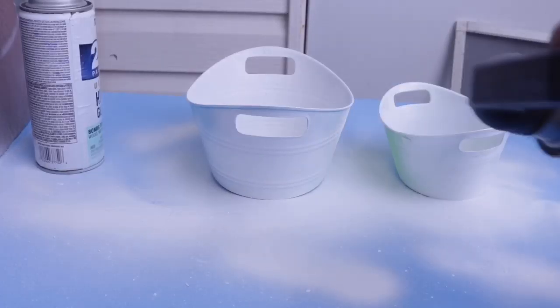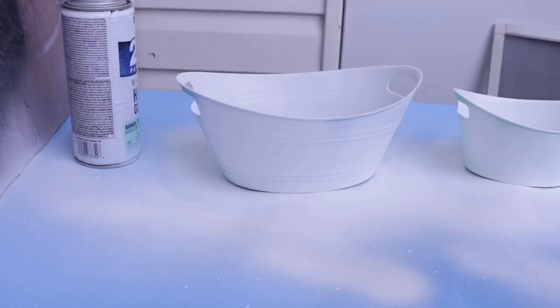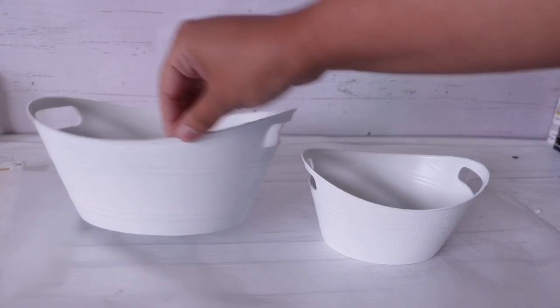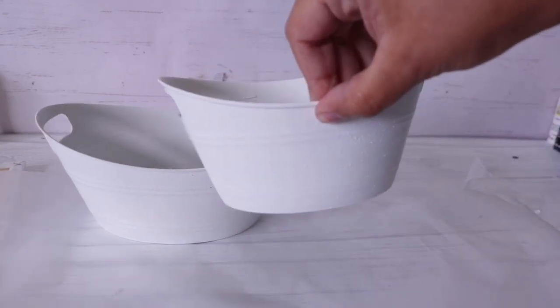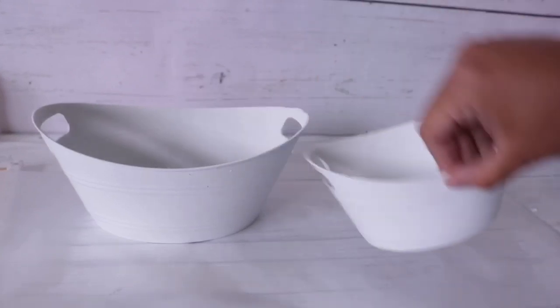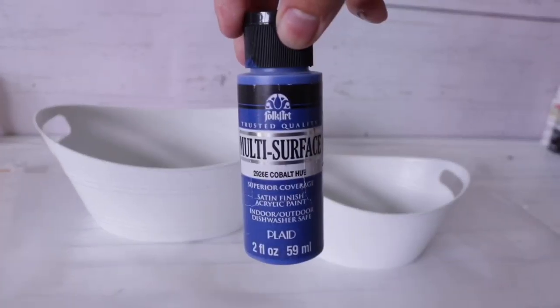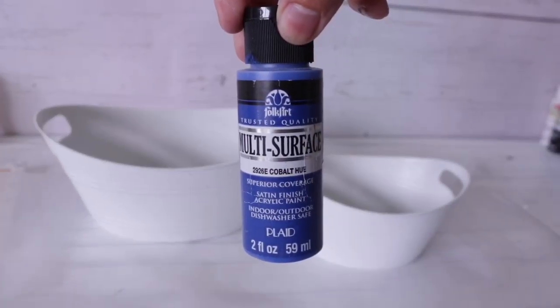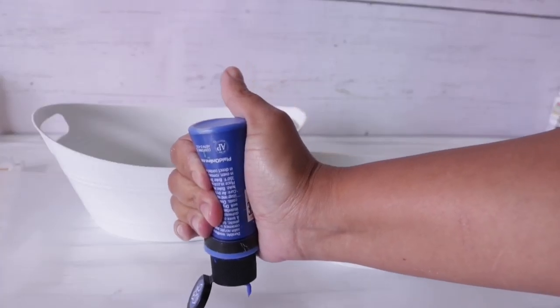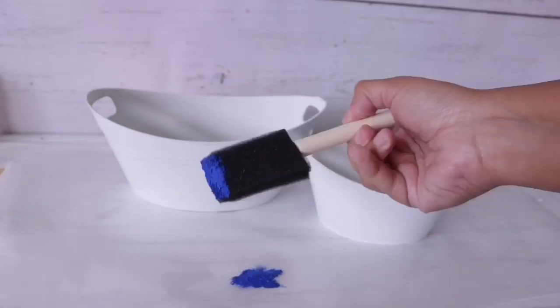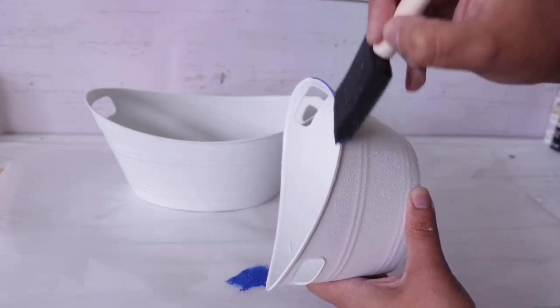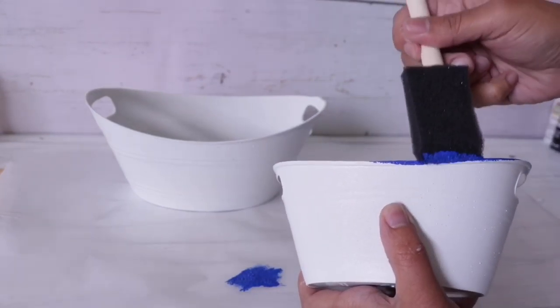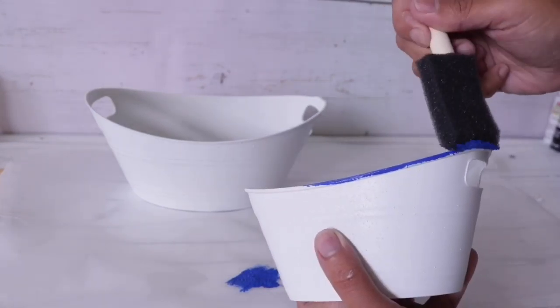I did get a really nice even coat without wasting a ton of spray paint and having drip marks everywhere. I'm going to let it dry completely. When it's dry I realized there was a lot of texture because I used a can of spray paint that was pretty much finished. I'm going to give it a border using cobalt blue purchased at Walmart. I'm using a sponge brush from Dollar Tree and I'm just going to blot it on the edges.